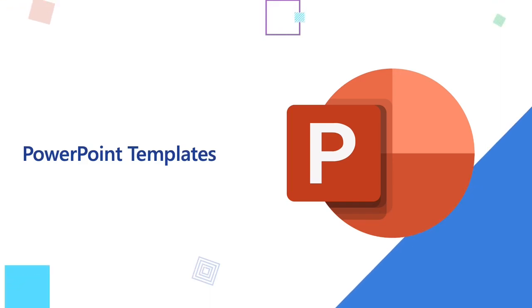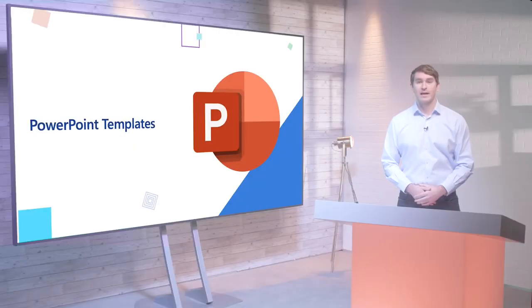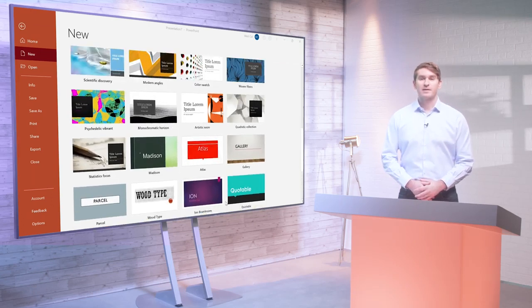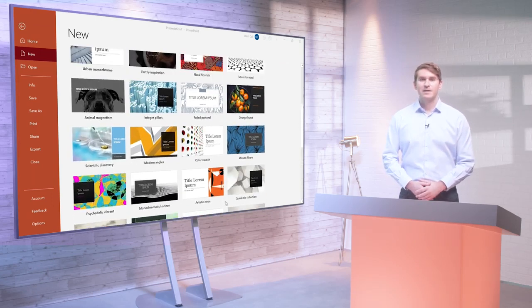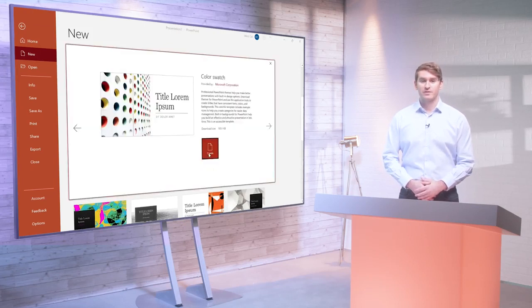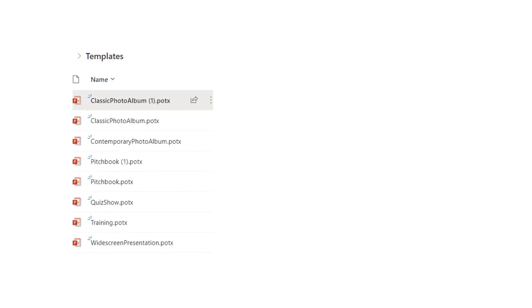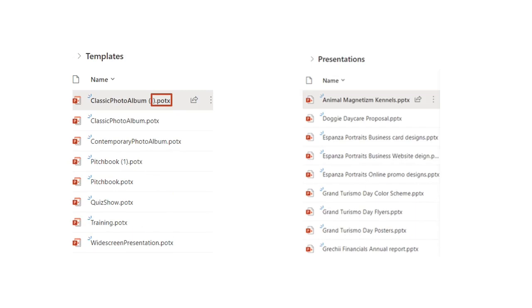A template is a presentation file that contains pre-formatted layouts, graphics, objects, custom color schemes, and sometimes comes with sample text. It provides a framework that saves time and makes building a presentation easier. Templates can be used with other PowerPoint design features to provide even more customization options. Microsoft PowerPoint templates are saved as .potx files. Using a template creates a new presentation without overriding the template contents. Microsoft PowerPoint presentations are saved as .pptx files.